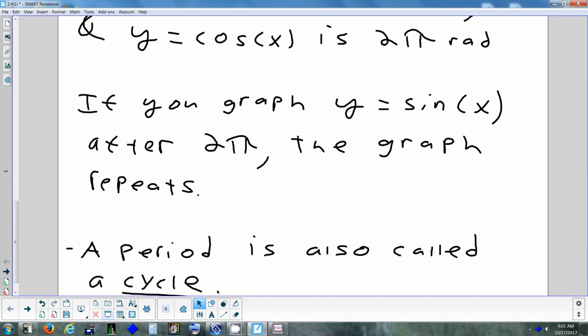Another name you might see for a period is a cycle. 1 cycle of the graph. We generally call it the period, but some different fields or disciplines use the word cycle. Is anybody in electrical? When we talk about electricity, you can talk about voltage. That's not really what we're getting at. The voltage in these outlets is 120 volts. But it also operates at a certain amount of cycles per second. Anybody know what that is? Yeah, 60. Exactly.